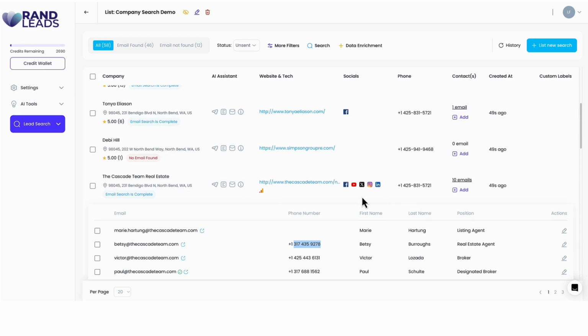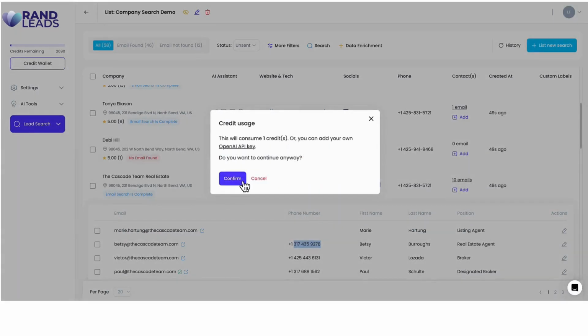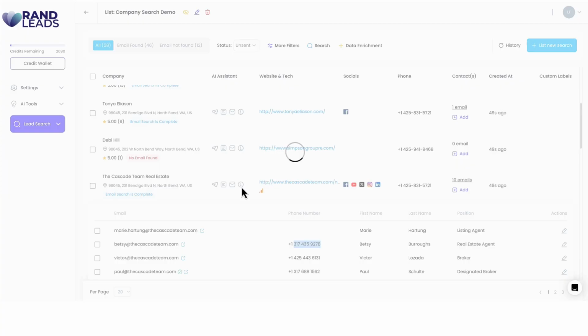And then level 3, we're starting to let AI then really dive into these company results. So I can say, for example, let's go and find out all about this company. Let's really do some research. Let's dig in and find out when the company was founded. Let's find out how long they've been in business and what kind of customers they serve and what they're best known for. Have they won any awards?